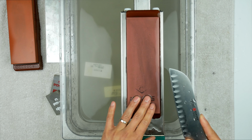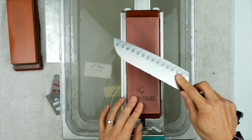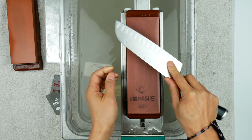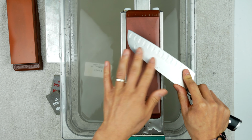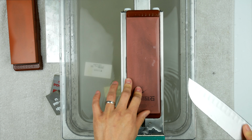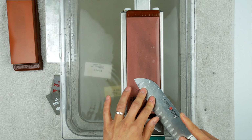So that's stropping on the right hand side, and on the left hand side, it's the same grip as your sharpening. Whatever grip you guys found most comfortable, that's the grip you take. So let's drop on the right hand side a few times, and I'll walk you guys through what I do on the left hand side.